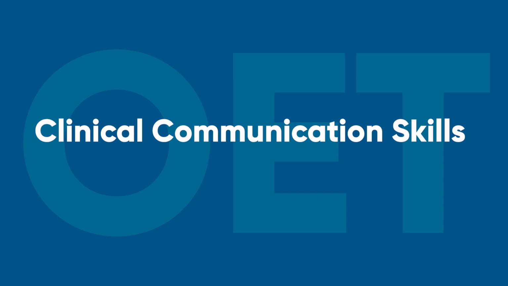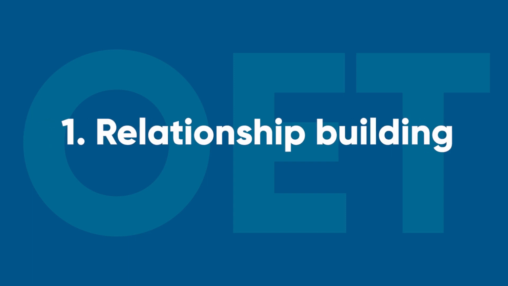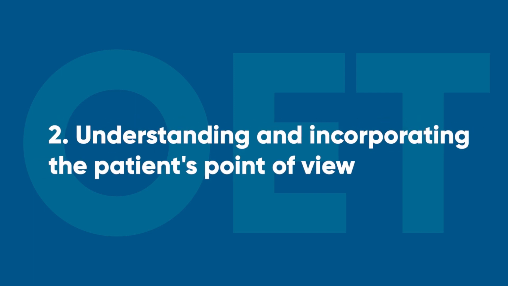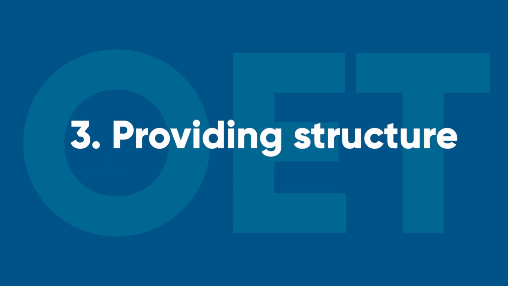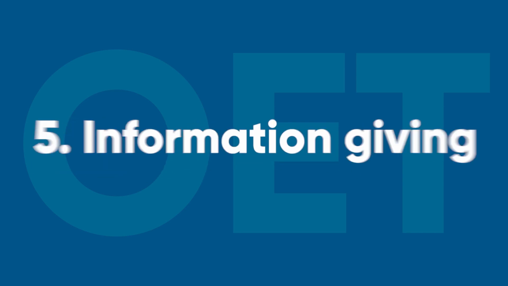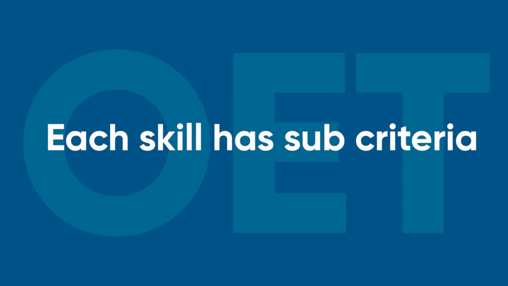And you are also scored on your clinical communication skills, which consist of relationship building, understanding and incorporating the patient's point of view, providing structure, information gathering, and information giving. Each of these skills also has some sub-criteria. So the examiner listens to the audio recordings of your role play, cross-references these criteria, and evaluates and gives a score for each of them. That's how you are scored.